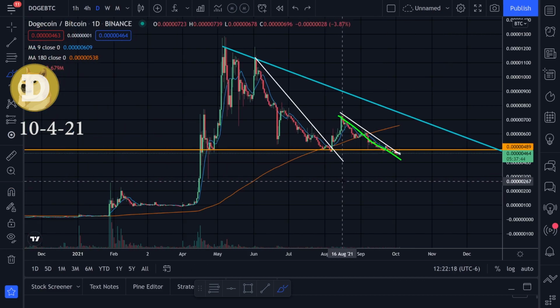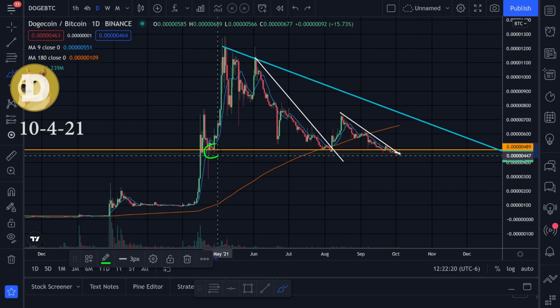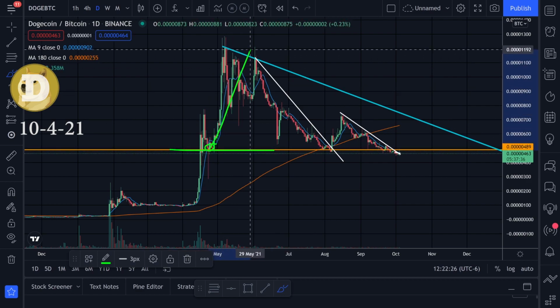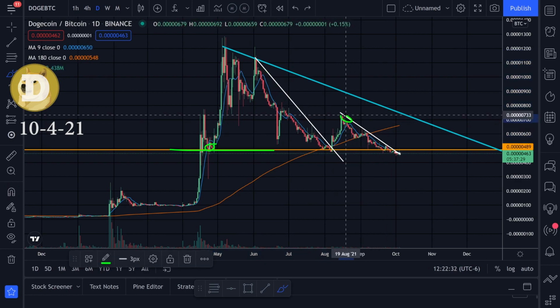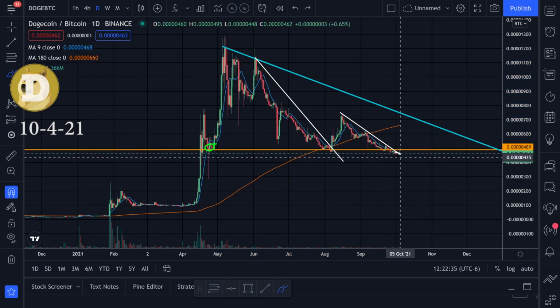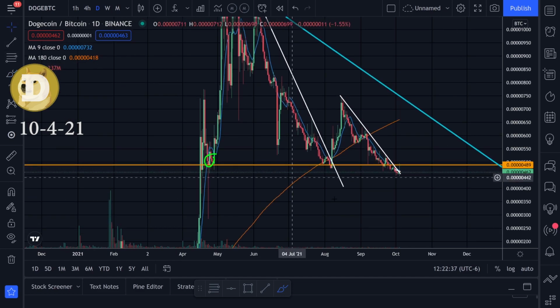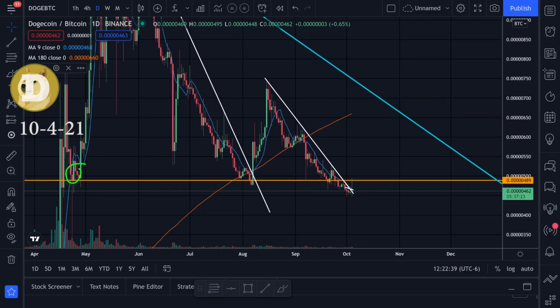The other thing that I've been watching for a while is this previous support right here and this previous support right here. We got support right here and I put up that orange trend line. We came up, got resistance, and then came down and got support on it again, and then got a bounce on it, should I say. So right now what I'm looking at is this orange line. It does look like we broke below it, which has been making me kind of bearish on Dogecoin.